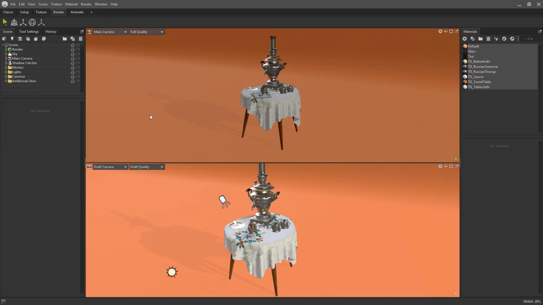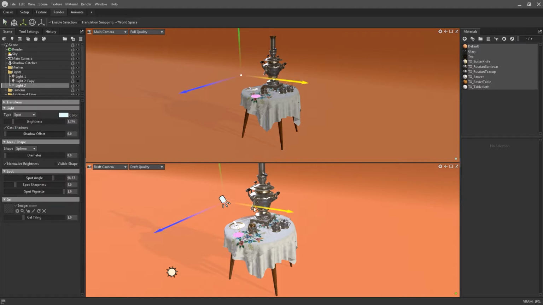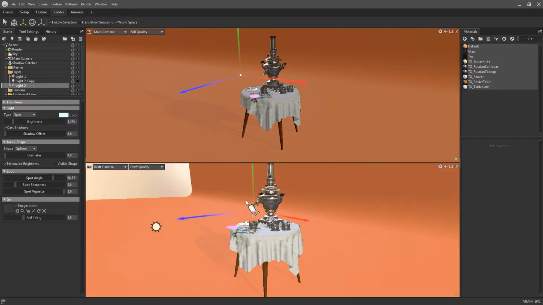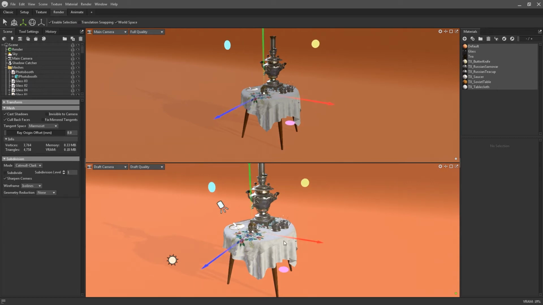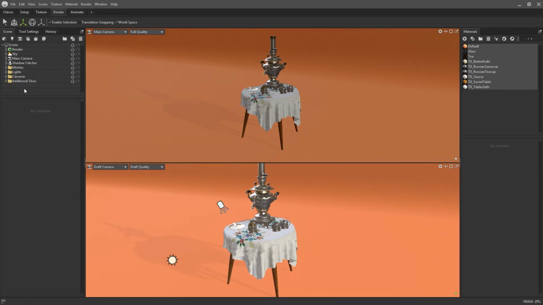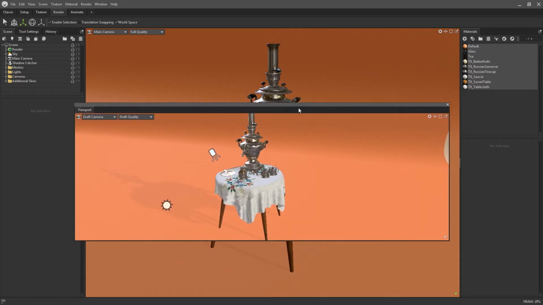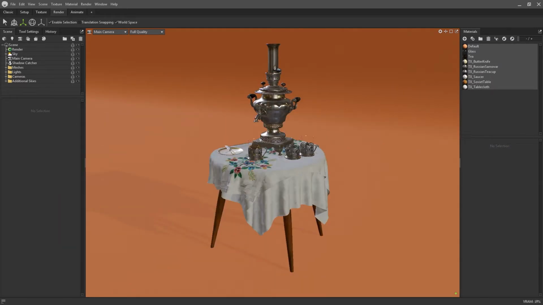The rendering workspace is useful to work in when you're preparing your final shots, as the secondary viewport in the bottom half allows you to tweak and iterate your compositions and lighting without ruining the positioning of your cameras. You can, of course, pop this second viewport out and have it floating off screen if you want more space to work in the main viewport.